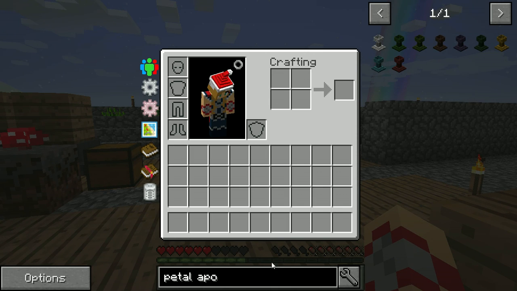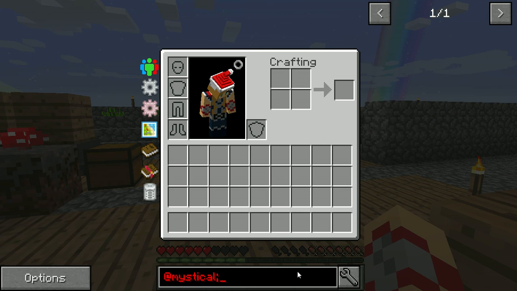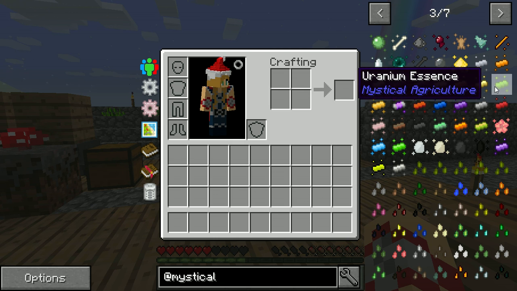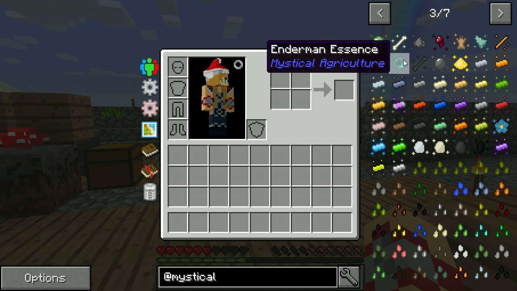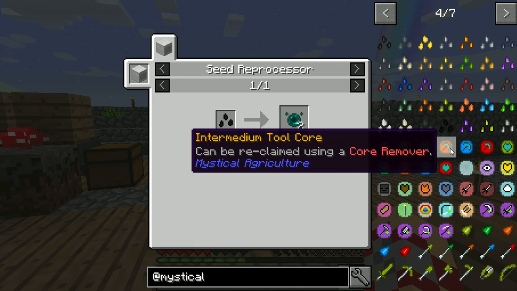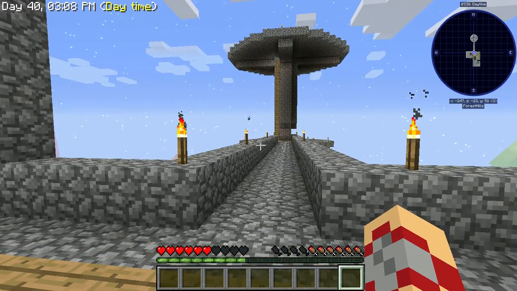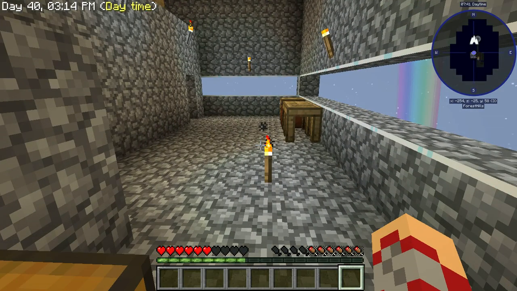Let me see here. Mystical Agriculture. So it has these essences, but the seeds, look at this. You can make cobalt, ardite, steel, nickel, electrum, uranium. Jeez Louise, that sounds dangerous. I wonder if it radiates you. Rabbit essence, so you can make your different meats. Enderman essence, this is the one I always go for, because if you get Enderman essence, you can make ender pearls. And if I can just grow ender pearls, that's awesome. There is an ender lily seed, which lets you grow ender pearls, but it takes forever, and if you walk over them, it hurts you, so it's not the ideal way to make them.